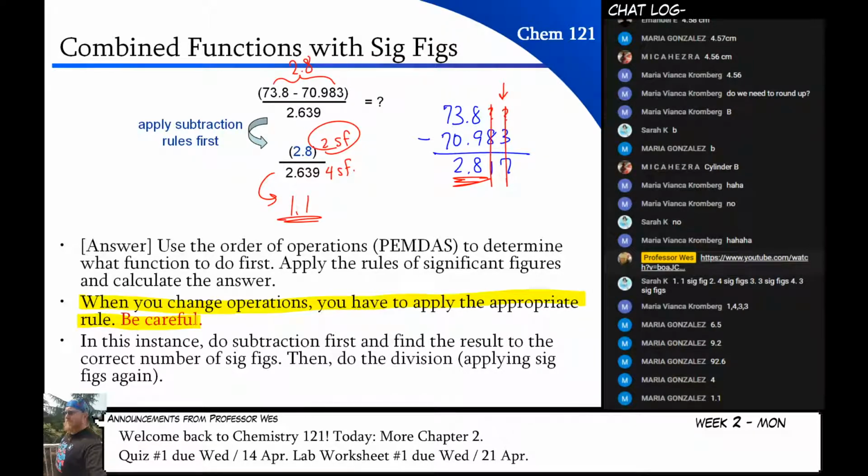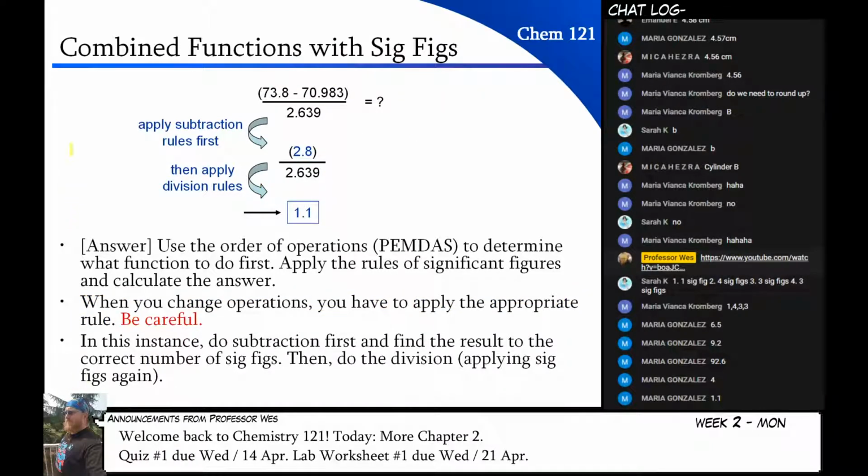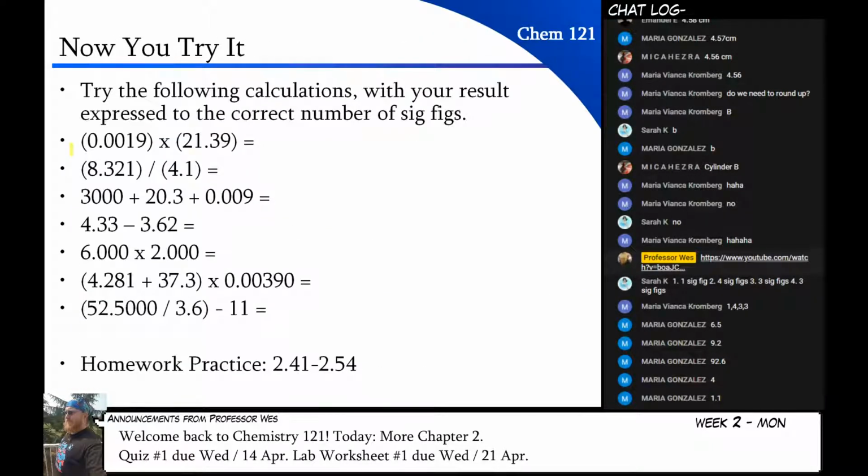All right. You now know the rules. We've done a few examples, and you can always flip back through the video if you need to. Now you have to actually do the problems. Okay? And this is actually rather challenging, so I'm going to have you do them. We're going to go over all these answers together at the end.